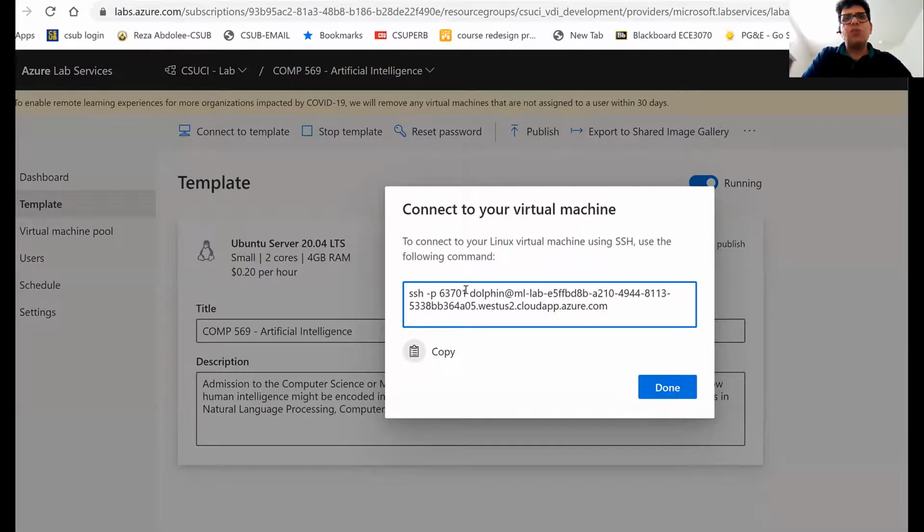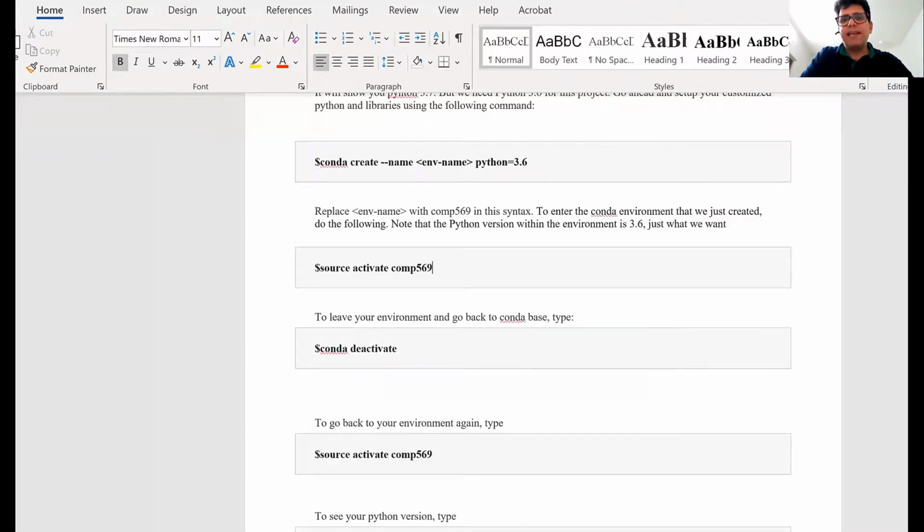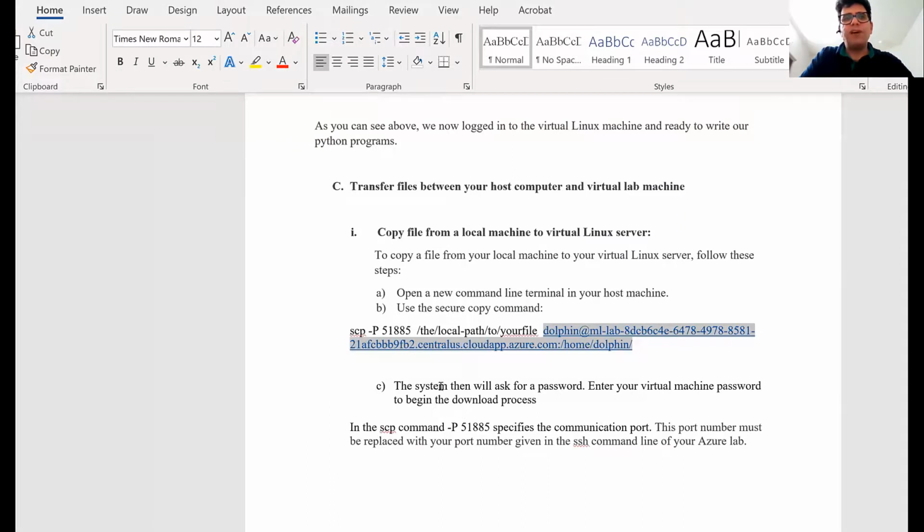So you say SSH through this port, and this is where you need to go, and then you need to add some path to that virtual machine in the server. You need to specify the port number. And one thing to note in this command that you use for copying the file is that this P has to be capital. If it's not capital, it doesn't recognize it.